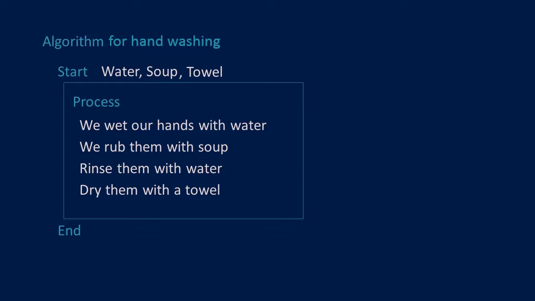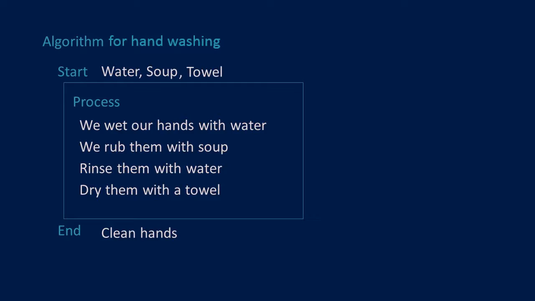It also says that an algorithm is an ordered sequence of steps. This means that our instructions must have a logical order. For example, you can't dry your hands if you haven't wet them first, or you can't dry them first and then add soap. In the end is where the result is shown. In this case, the purpose of our algorithm is to wash our hands. Assuming we follow all the steps correctly, we end up with clean hands, and that means our algorithm works.